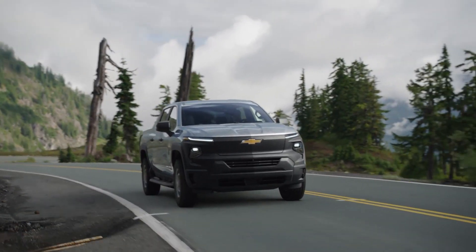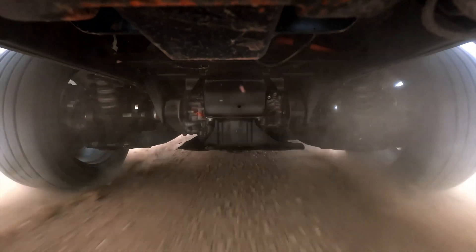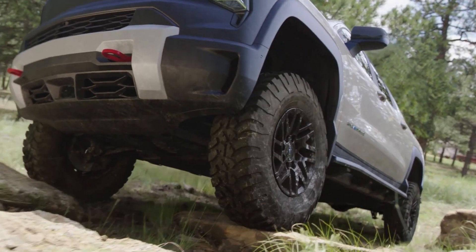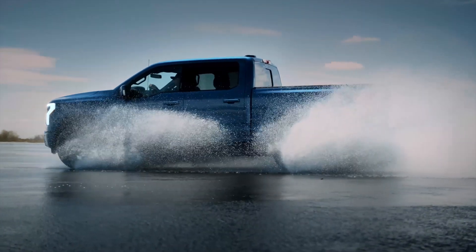We'll have to wait until we have official EPA numbers for both trucks to do an even comparison. At time of launch, Chevy will offer two Silverado trims: the WT or Work Truck, intended for fleets, and a higher-end RST. The first RST launched will be a fully loaded first-edition trim. Both trucks come in dual-motor all-wheel drive configuration. For suspension, both get independent front and rear suspensions, but Chevy also offers an optional air suspension. Compared to the Silverado performance numbers, the Ford has less horsepower but actually has more torque with its standard range battery, and is about the same torque compared to the Silverado RST trim. Fastest 0-60 times are expected to be in the mid-4 seconds range for both.